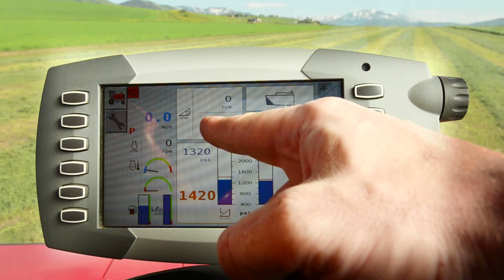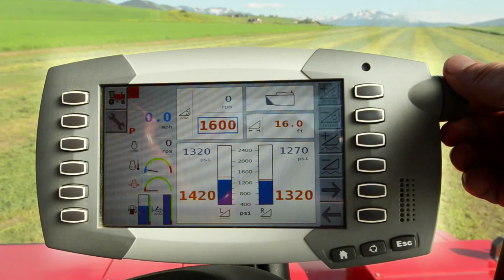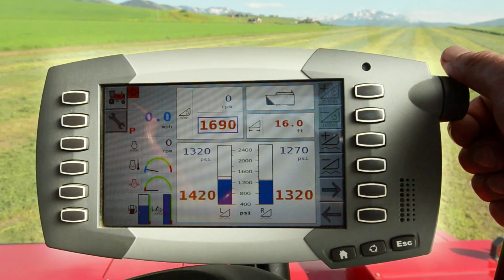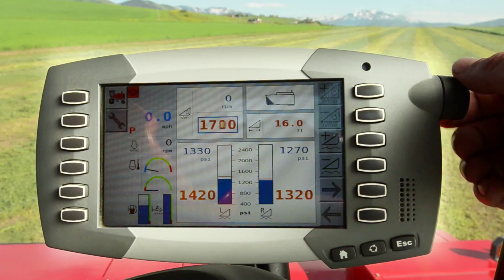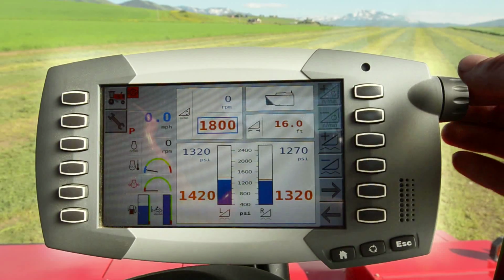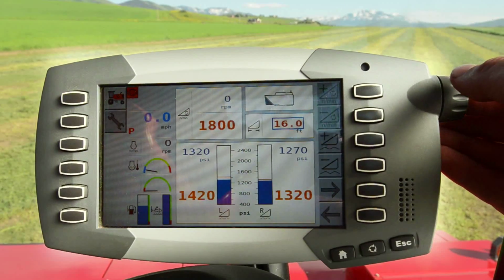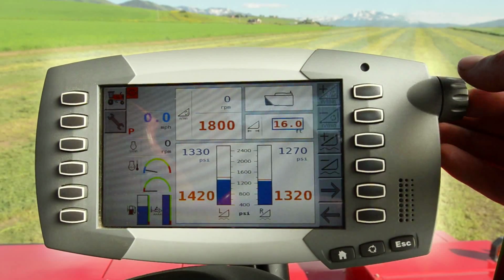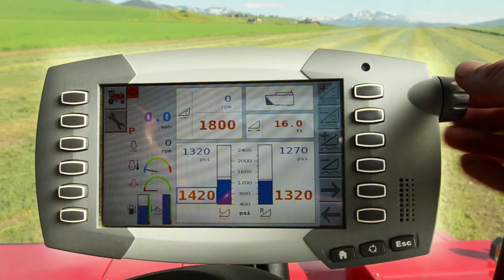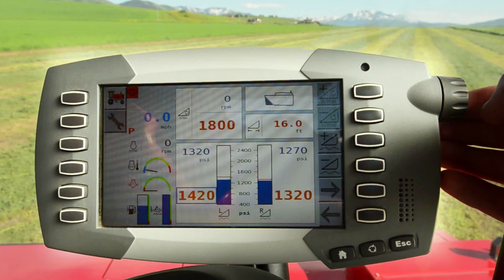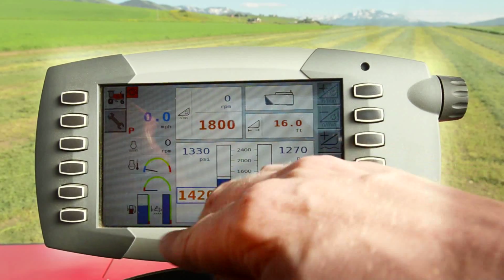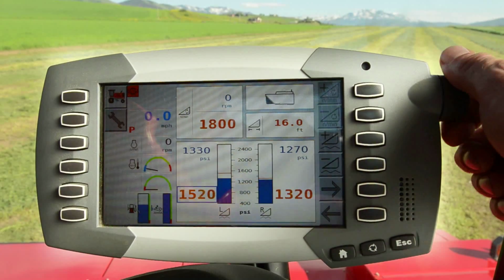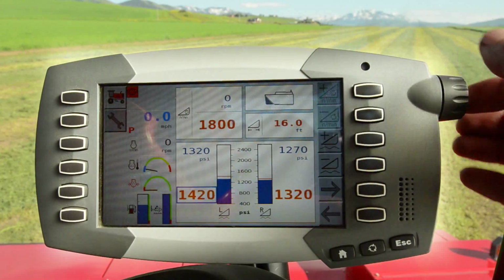Up at the top we have header speed in RPMs, and you can change that by either toggling it up or down, or by rotating a knob to dial in the exact header speed that you want for your crop condition. Here we have the effective width of the header. If you're cutting an even 16 foot with GPS, you can put 16 foot in. Over here, this is where you measure your right and left flotation. Now if we want to go over a border or we're cutting around pivot tracks, we can increase one flotation side more than we can in another.